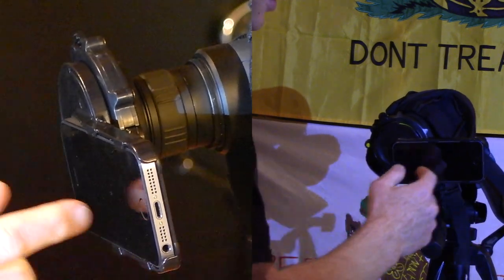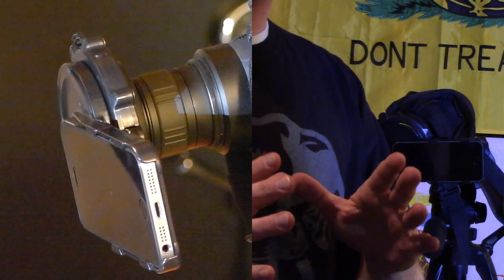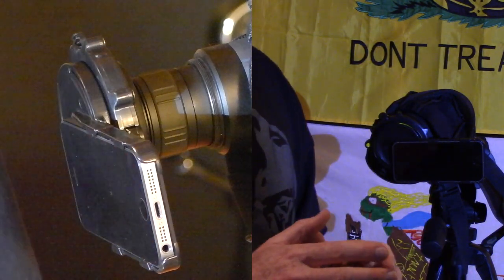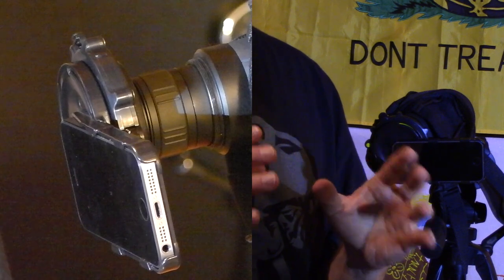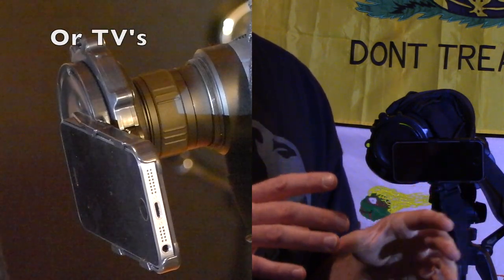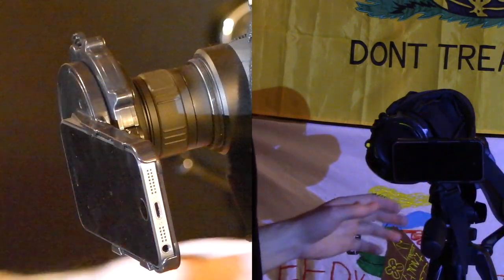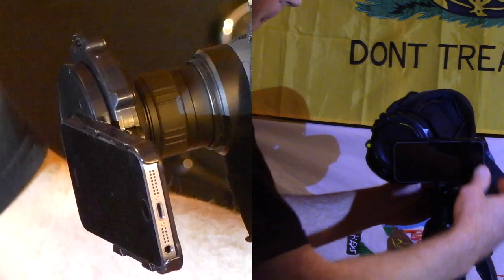The reason that you want the phone horizontal is because if it's in the vertical position, that's like a 4:3 aspect ratio. It's not going to show properly on your computer screens, your smartphones, etc. It's not going to give you the full field of view, and you're going to miss that broader perspective that you want out spotting. So that's how that fits on the phone or on the scope.